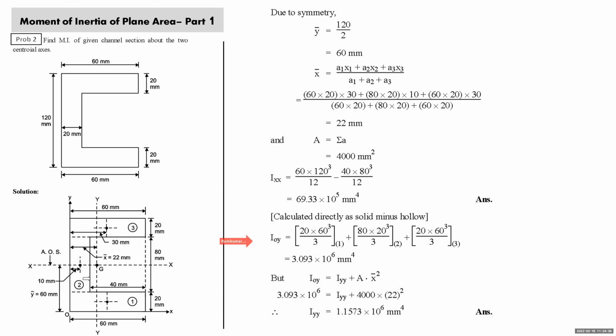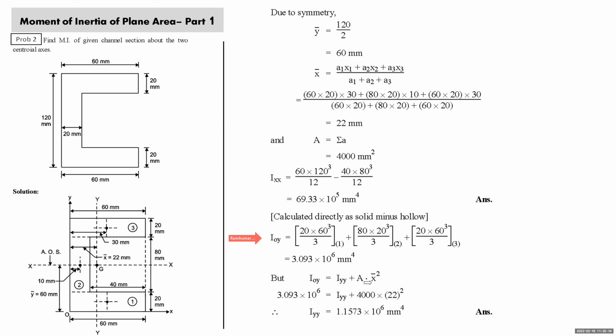Then moment of inertia about the y axis. Since the y centroidal axis is not an axis of symmetry, you have to do it indirectly. How do you do it indirectly? First we'll find the moment of inertia about axis OY. So what will be IOY? See, component number 1, its base is touching the reference axis OY, so the base formula can be applied directly. What is that? 20 into 60 cube by 3. Second component, base is again touching the reference axis OY. Again, the direct formula can be applied, bh cube by 3. B is 80 into 20 cube by 3. Third component is this. Its base is again touching reference axis OY. Again, you can apply the direct base formula, bh cube by 3. B is 20 into 60 cube by 3. So if you add them up, you get IOY.